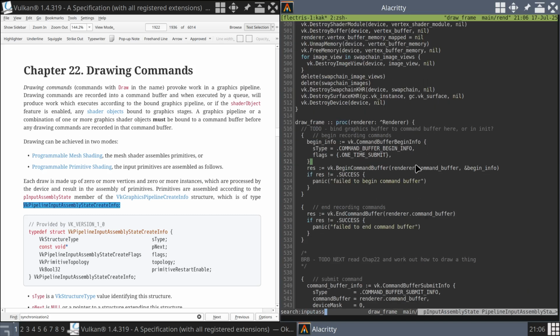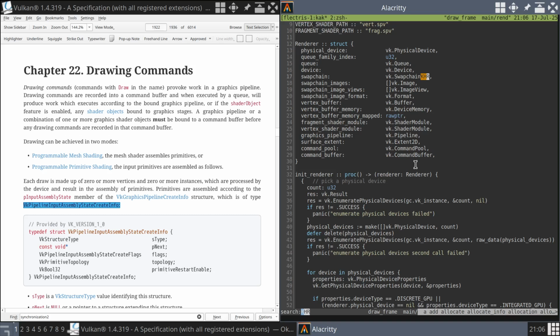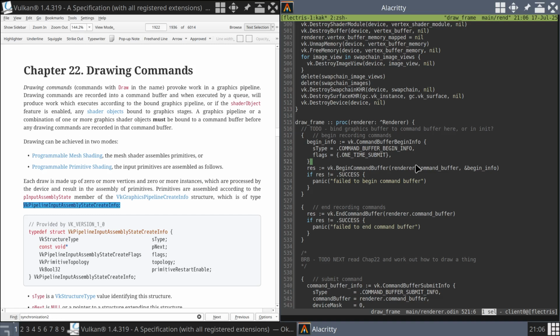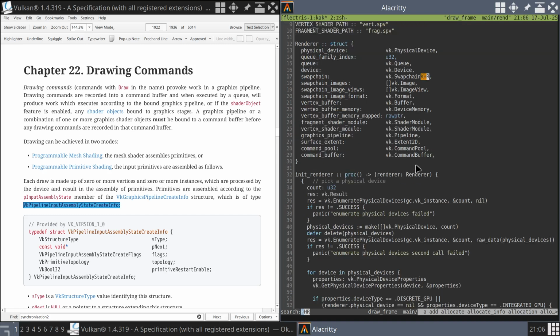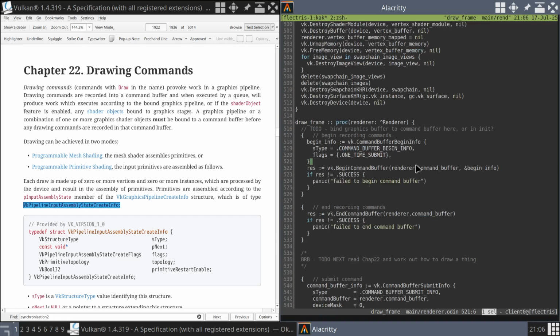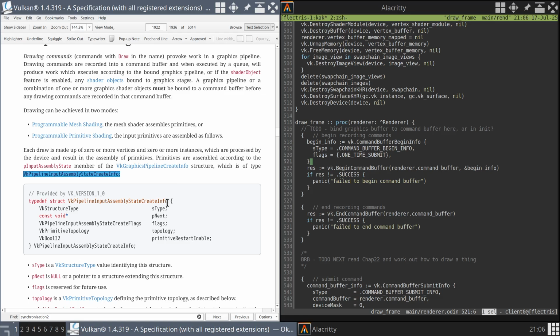Is it case sensitive? Input assembly state create info. Yeah, we did this. Oh, I should have kept that. In the input assembly state create info, we make it a triangle list, as we're about to find out if that was the right choice.